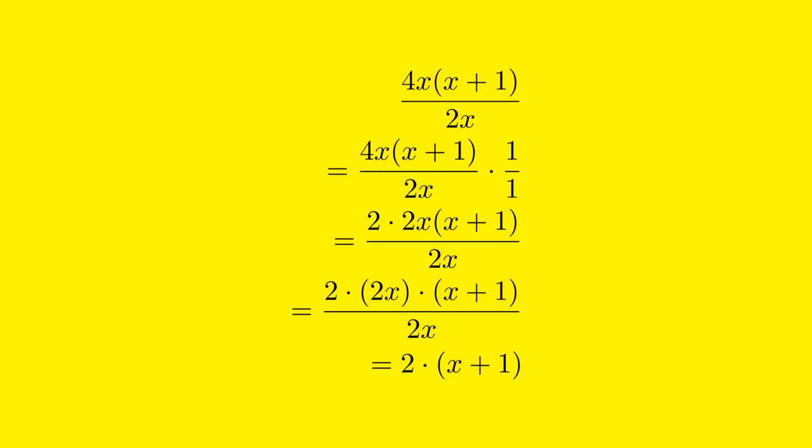Since both the numerator and the denominator have the common factor x, we can cancel out the x from both. We can also cancel out the numeric components by noticing that 4 and 2 have a common factor of 2. 4 divided by 2 equals 2, so we would be left with 2 times the quantity x plus 1 over 1. This leaves us with the simplified expression, 2 times the quantity x plus 1. This completes the final step. We have successfully reduced the rational expression to its lowest terms. The final simplified form of the expression is 2 times the quantity x plus 1.